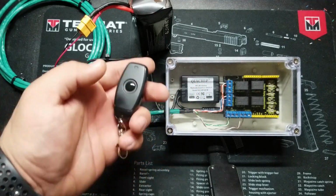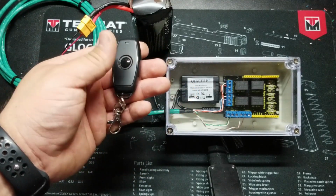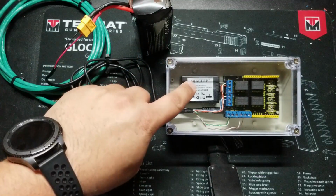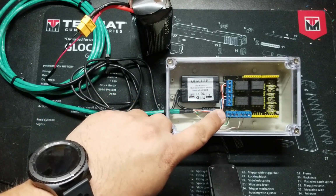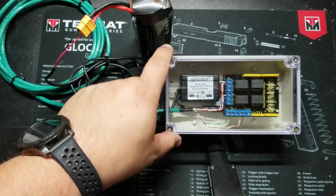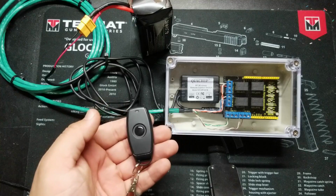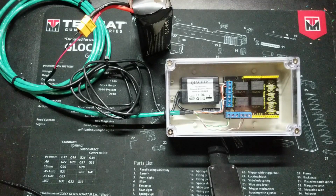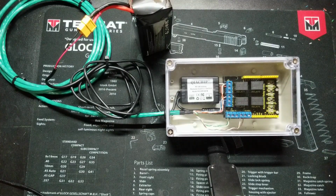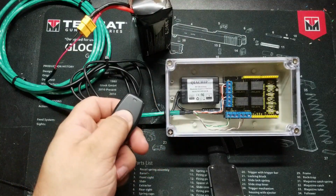So now what's going to happen is when I push the button, since this RF unit is set to toggle, it'll go on with one push and off with another push. And when it turns on, it's going to deliver that power that it's holding through this plug into the Arduino, at which point the Arduino will begin its script, and that will start working the relays. And it'll either go to sleep based on the script, or I can turn it off at any given point. So now, like I did with the first test, as soon as I initiate the Arduino and let it start working, I'm not going to interrupt it, and I'll just let you watch. So here we go, one push.